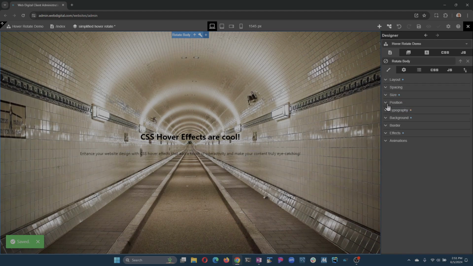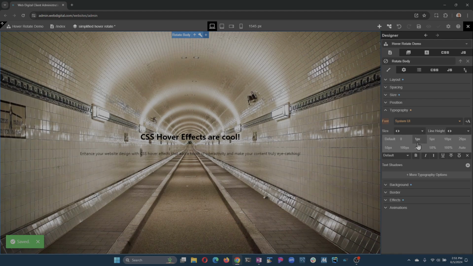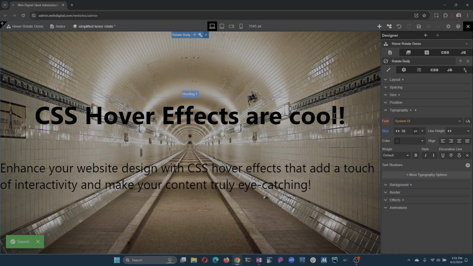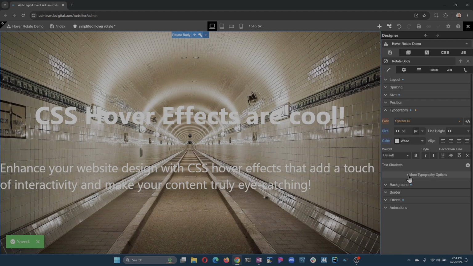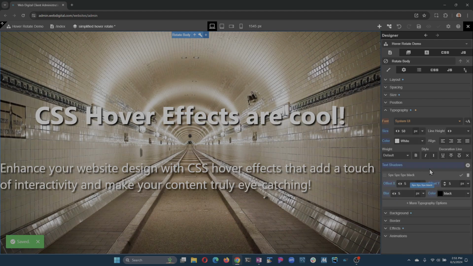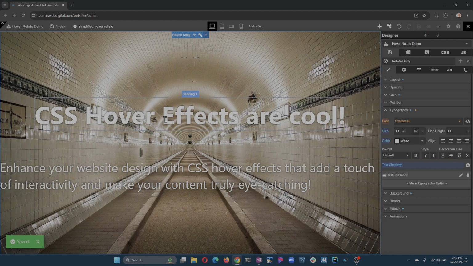And the typography, let's set it to 50 pixels. It looks a little big, but we're going to set some margins. Let's set the color white, and let's add a little shadow so that it's going to look decent. I want to center it. So when you center the shadow like this, it has the effect of putting a black aura around it, or whatever color you pick. So it's nice to make the text stand out.